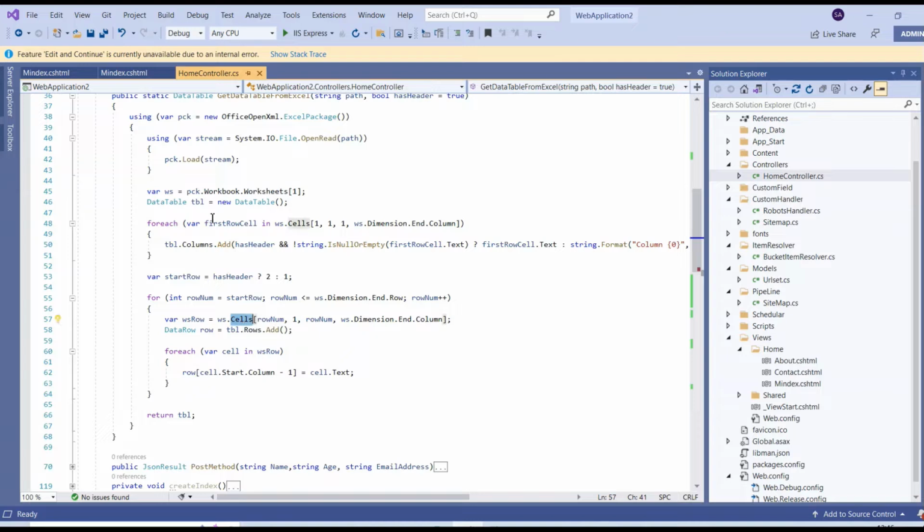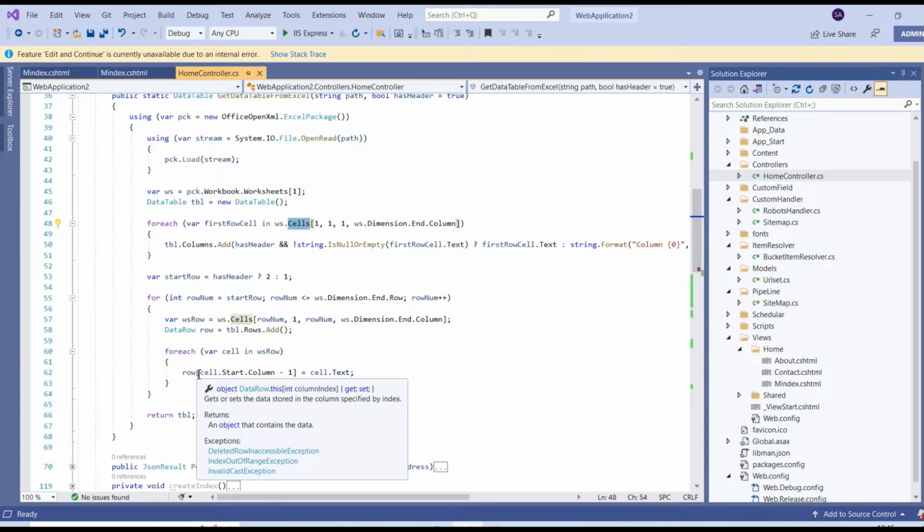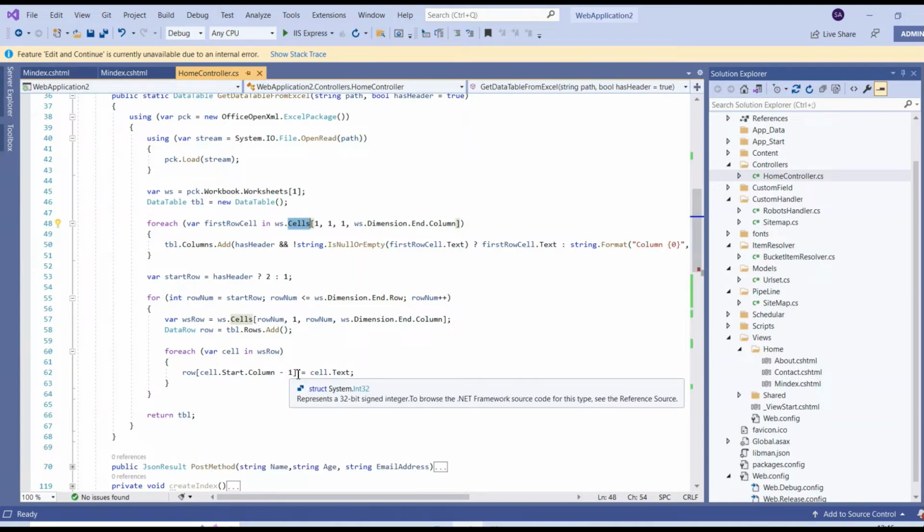Okay, so with this cells object, here the worksheet object we have created, from this worksheet object we are using cells of this type, row number and end of column and everything. Okay, so we are just looping through the row numbers, reading the first column. Similarly, we can read the respective columns from a row of these cells. Okay, this is the code, and it just fills the data table with columns and rows.